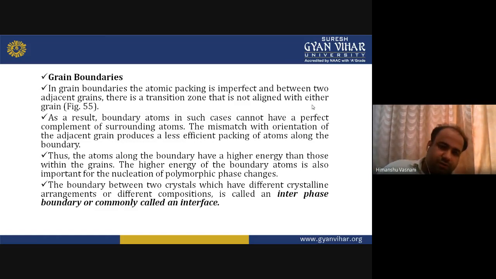The mismatch in orientation of adjacent grains produces a less efficient packing of atoms along the boundary. So the atoms along the boundary have higher energy than those within the grains. I repeat, the atoms along the boundary have higher energy than those within the grains. The higher energy of the boundary atoms is also important for the nucleation of phase changes.